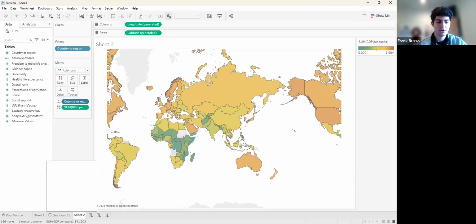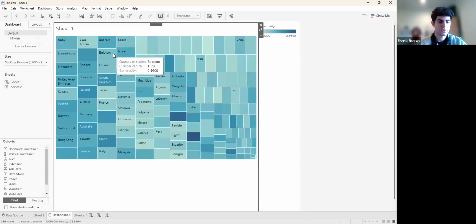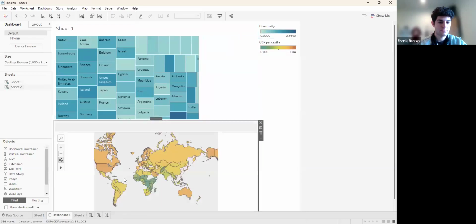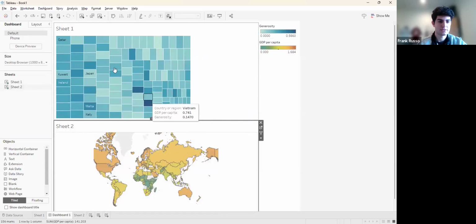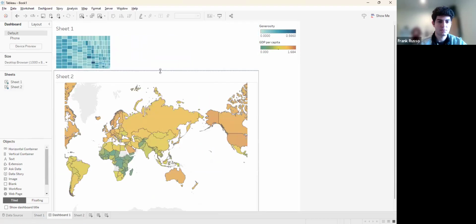But yeah, moving on to the dashboard. So as you can see, the sheets that we did are on the left right here. So sheet 1 and sheet 2, you could take sheet 1, drag and drop, sheet 2, drag and drop, and it'll create this dashboard where it's interactive. You could size them to be different. If I want that small, want this big.